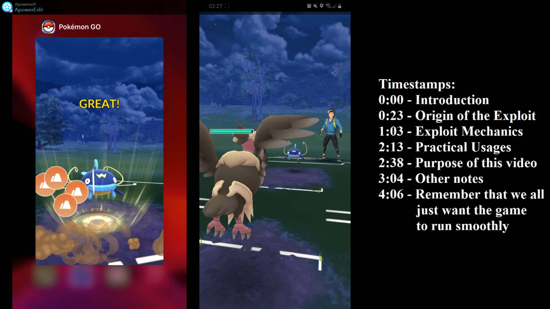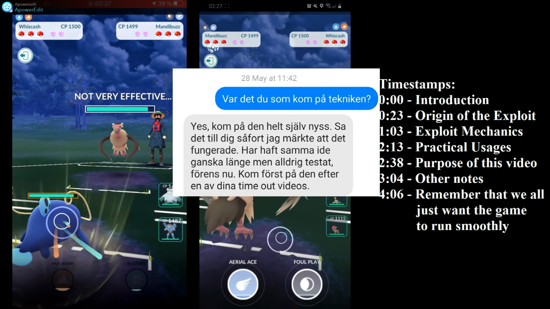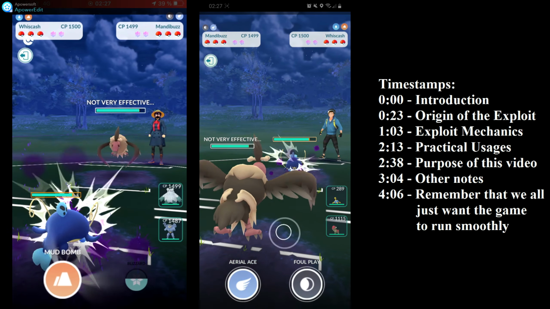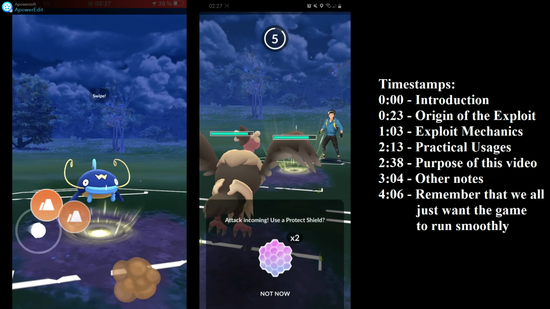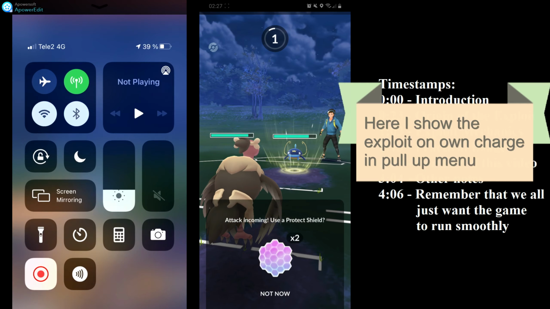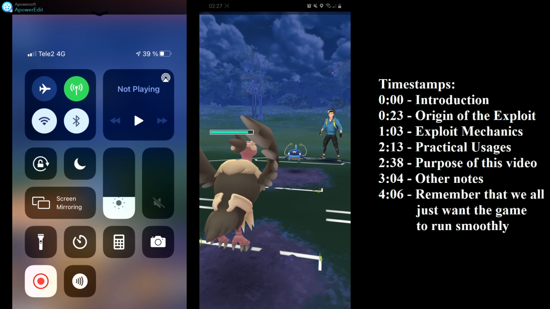So firstly, the origin of the exploit. It was discovered in the end of May by a Swedish friend of mine, and this was 15 weeks ago. And back then he experimented a lot, and I also helped him figuring out some properties of the exploit. And then he got in contact with Though Technical and admins in Go Stadium, and they together reached out to Niantic. So Niantic has been aware of this issue for around 14 weeks.